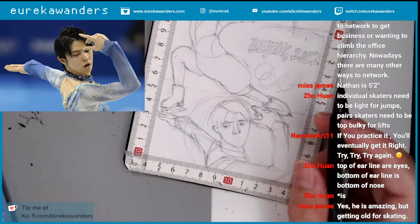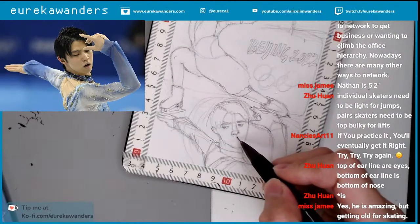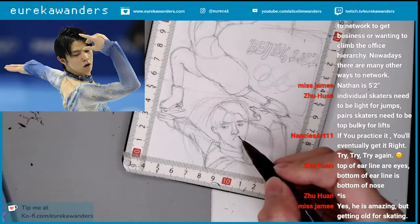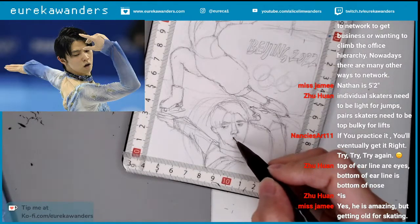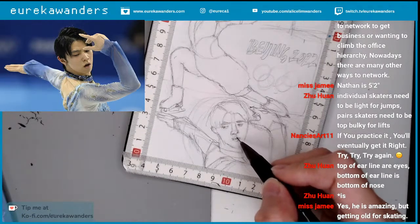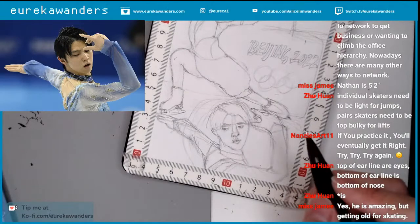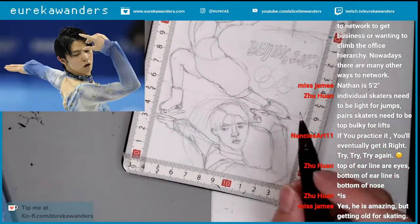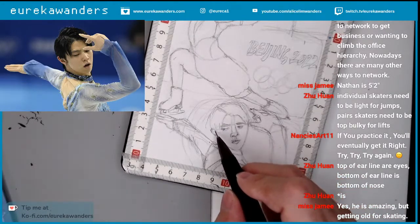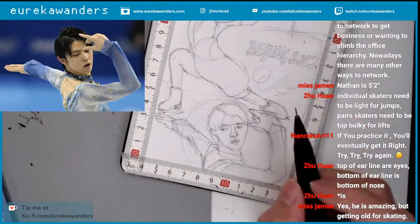So the mouth is so difficult to do. I don't know how I'm going to do this. Even the nose is so tough. I think the mouth is a little bit too big. There's no way he's going to look good at all. I'm trying my best. It's looking so bad. Oh my god, I should try to trace his portrait one day. Maybe that might work.